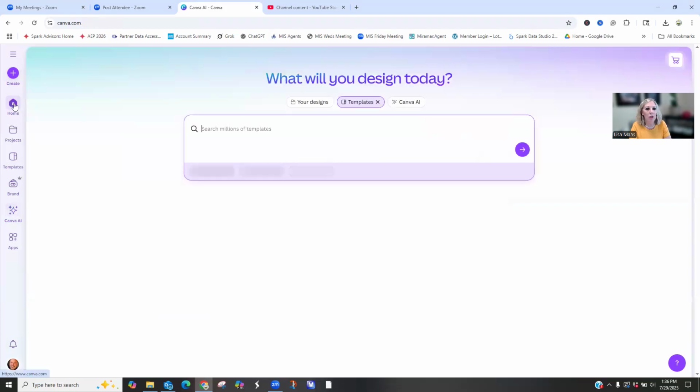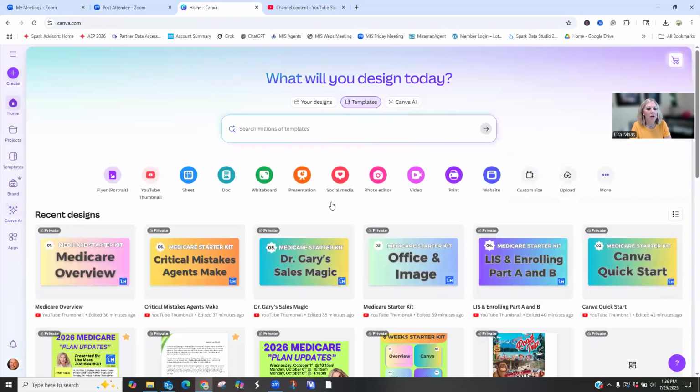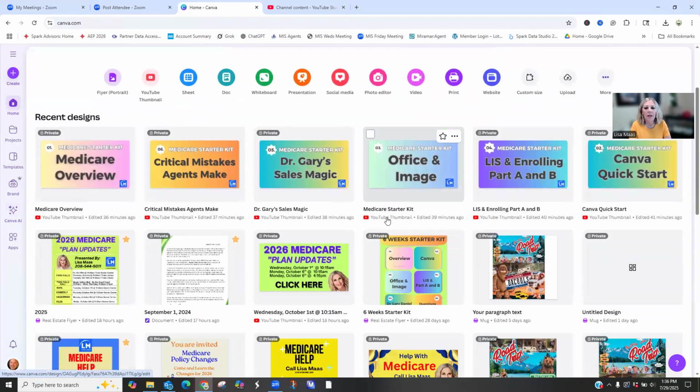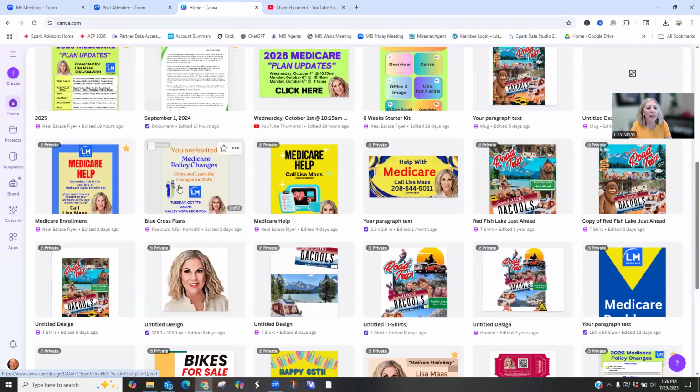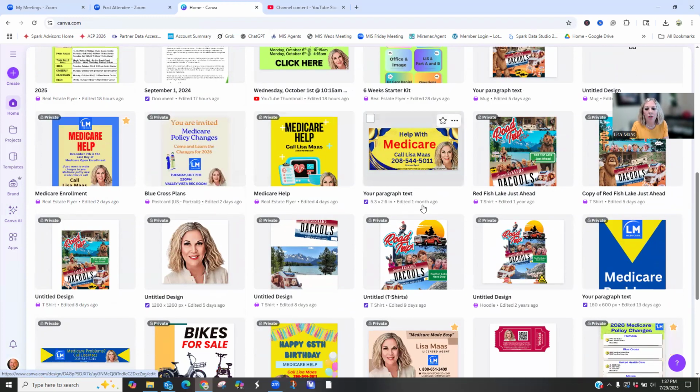Today, what we're going to do is we're going to do a flyer. I also want to show you before we get started on the flyer some of the other things that I've done. I do letters. I do my Medicare updates every year, Medicare changes. I send these out and there's a front and back page at times. All my stuff I do in any print media, I always do on here.